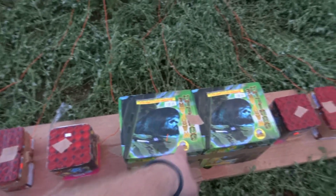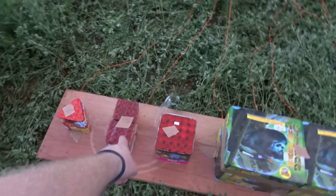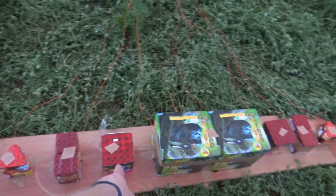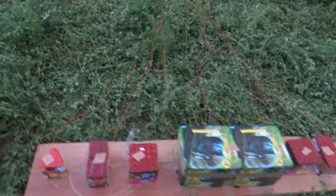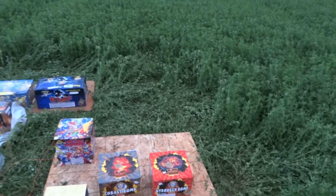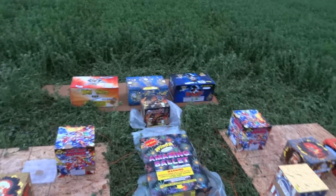So after Q3, which would be Guerrilla Warfare, we're going to jump into Q4, which is the Mercurial B, and then we're actually going to jump from 4 to 18 because we forgot this one right till the end. It's Cocomania. We have 2 of those going. Right after that, we're going to hit Hurricane Georges, that 25-shot triple break cake, nice little 200-gram cake. So that's Q5. After that, we're going to be jumping up to Q6, and this is going to be more or less the body of the show. So Q6, we're going to hit up the Atom Bomb, Q7, Neutron Bomb, Q8, I got to avoid these wires over here on the ground. Q8 is Cobalt Bomb, Q9 would be Hydrogen Bomb. After that, we're going to move on to Q10, and I'm not sure which one that is. Hold on a sec. Where's Q10?